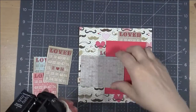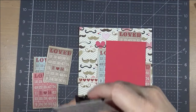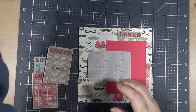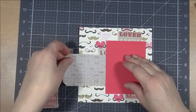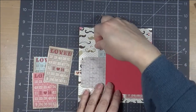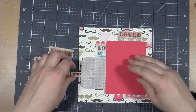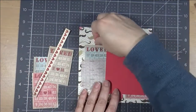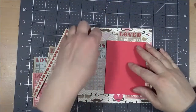So I went ahead and I cut down that gray paper, and it says love on it over and over and over again in little text. And I'm making that into a tag because that is part of the sketch. So this element is 2.5 by 3.5, and I just used one of my punches to cut off the edges there. That makes it look like a tag.